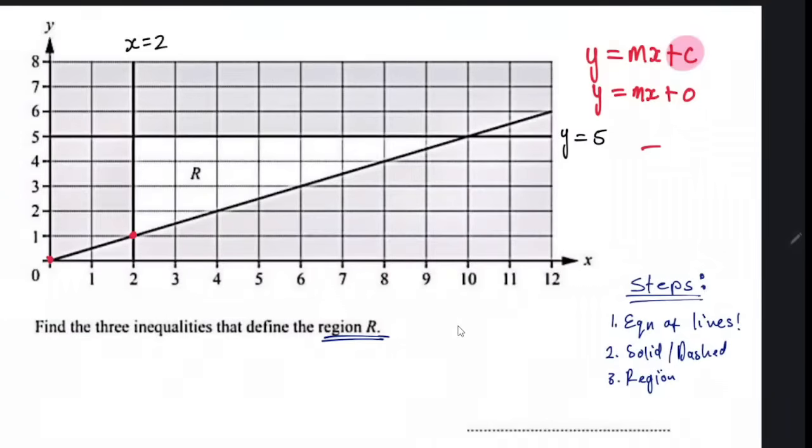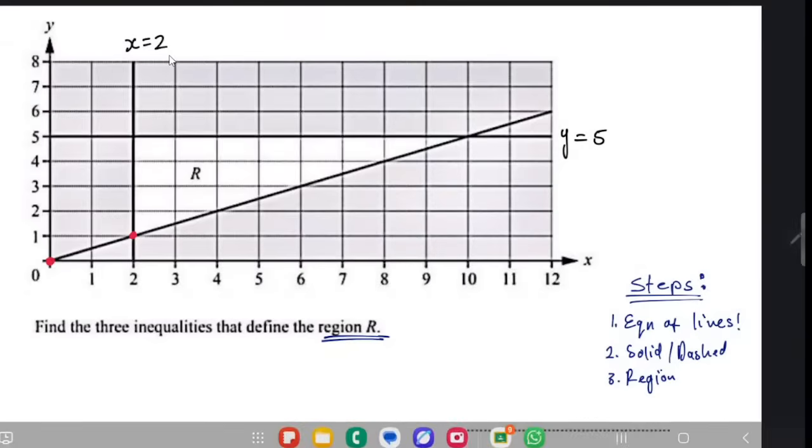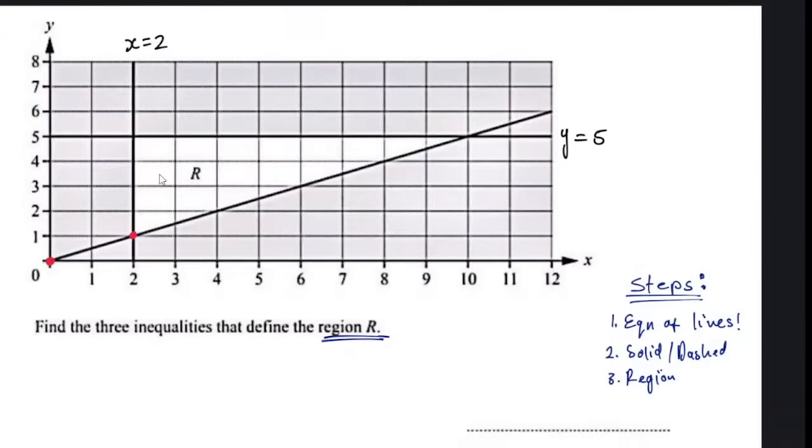How many steps did I move in the y? I moved 1 step. And it's going to be positive since it's going up. So I would say y is equal to 1 over, how many steps did I move in the x? 1, 2. 1 over 2 x plus 0. Why is it 0? Because it cuts at 0. So you don't have to say plus 0. So you get y is equal to half x. Are we together? Did you understand this part, students?